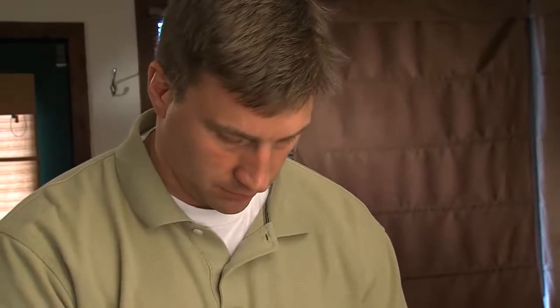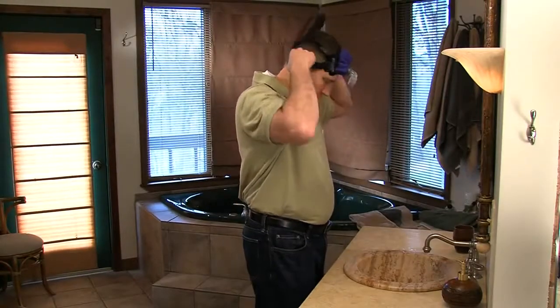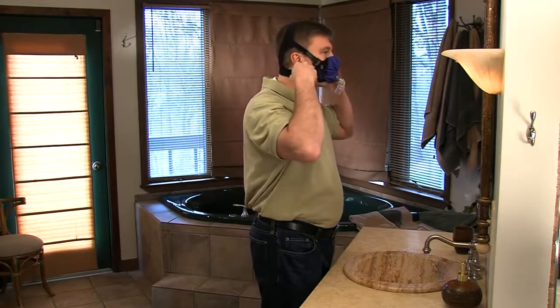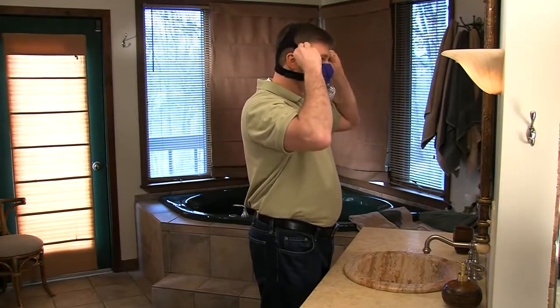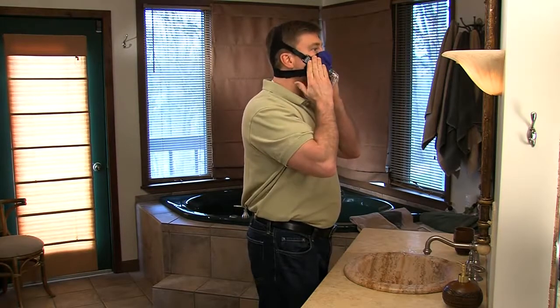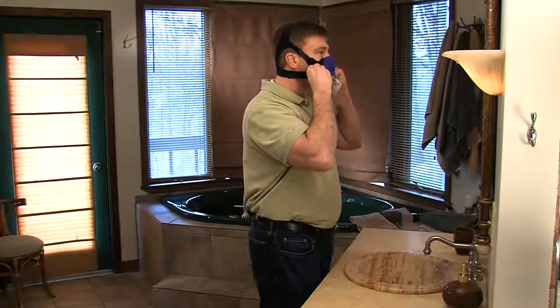Hold the mask and headgear with the bottom of the mask facing you. The label is located on the outside back of the headgear. Pull the headgear over your head so that the neck support of the headgear rests comfortably on your neck. Important: do not over-tighten the straps. Start with the straps loose and then tighten as necessary to achieve an airtight seal.